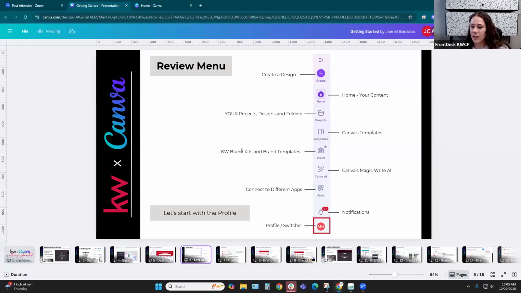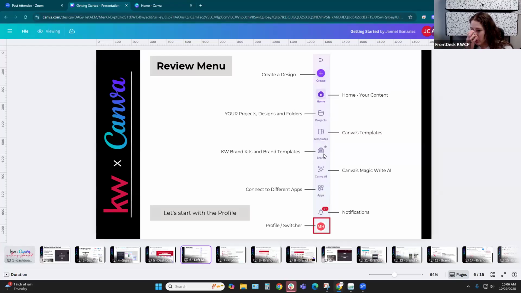To find any of the KW-created kits and templates, because KW has created listing presentations, buyer presentations, just listed, just sold, all those templates that we've used in the past that were in Designs, they've created new ones and moved them over to Canva, and you find those under that brand icon on the left.